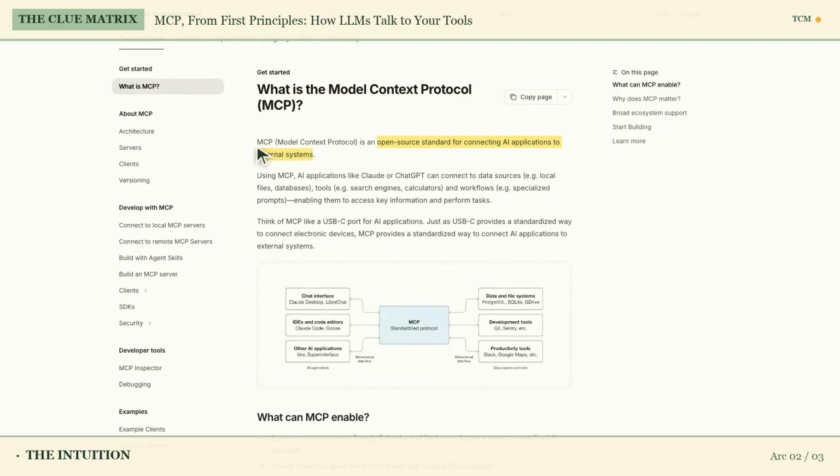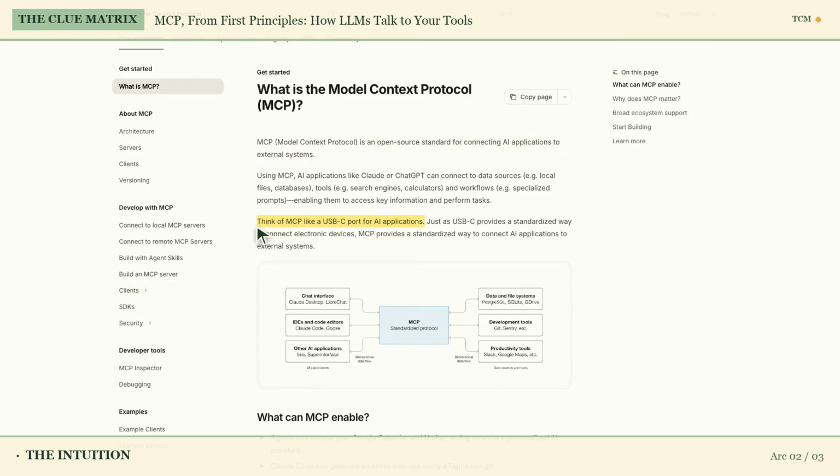Last scene, we established that MCP is an open source standard for connecting AI applications to external systems. We saw it solves the problem of isolated models. But what does that universal connection really feel like? I'm imagining a complex tangle of specific wires being replaced by one universal port, but that's still quite an abstract picture in my head.